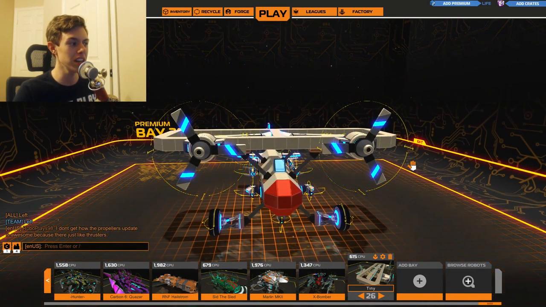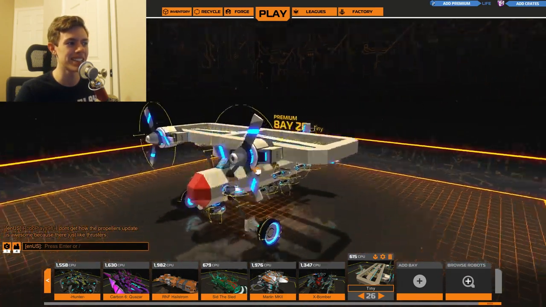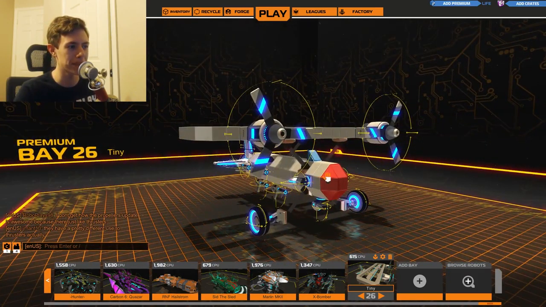But anyway, hopefully you guys got to see a first look at what these propellers can do. Personally, they seem pretty fun, and I really like the aesthetic it gives your planes. Like, you can make a little prop plane like I did.